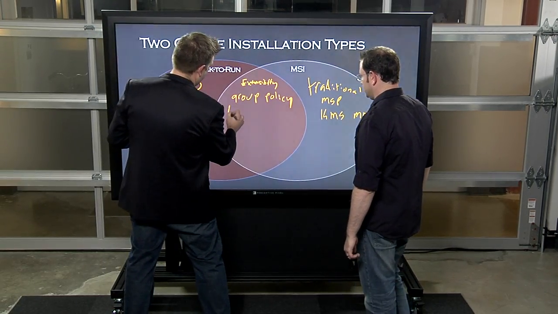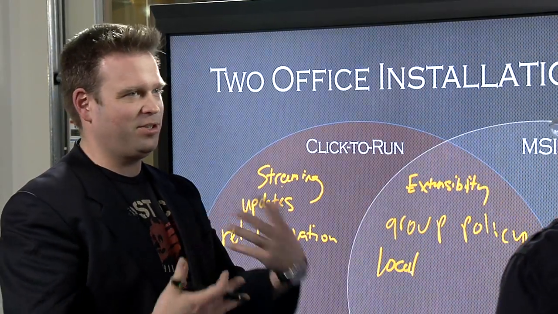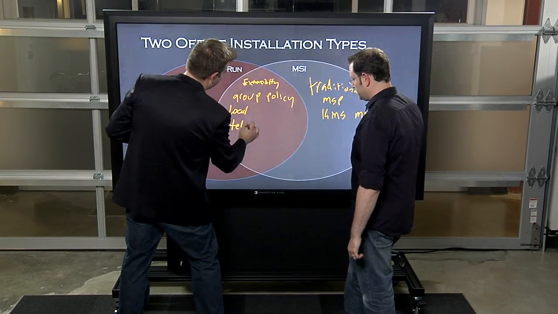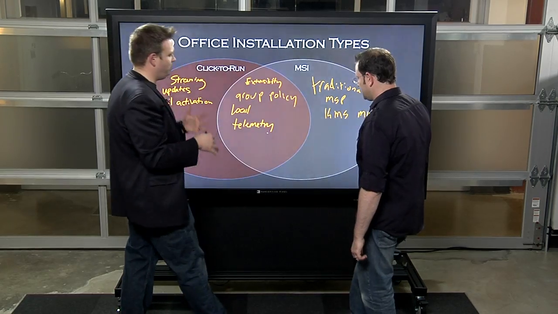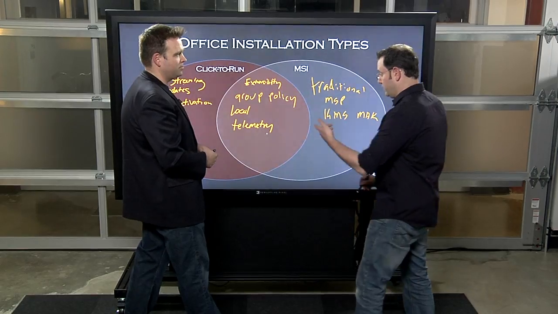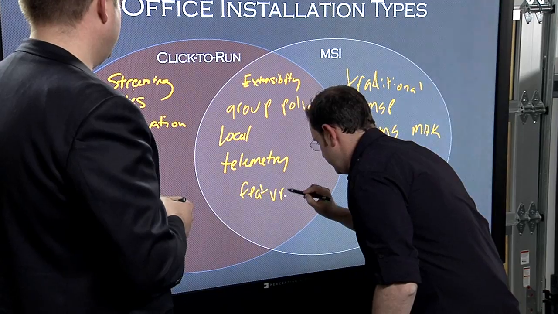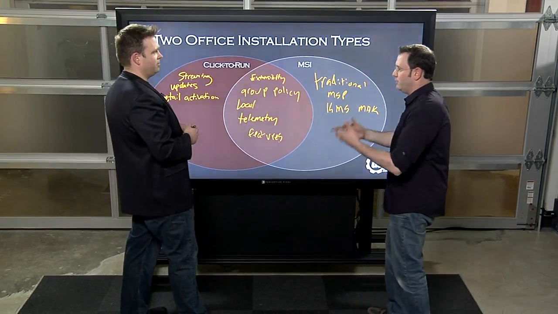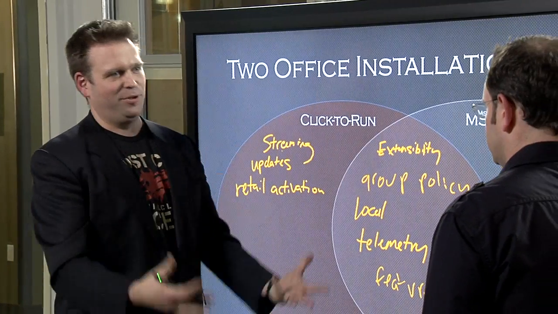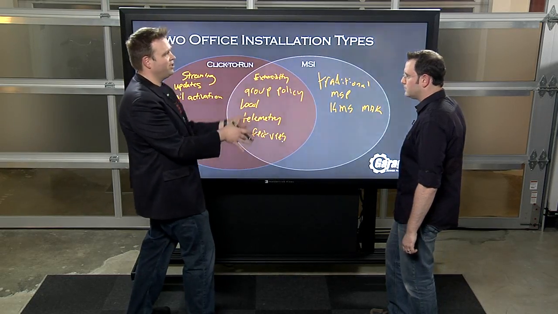The other things we can do: they're both local installs. Like we talked about last week, we can have the bits, the flat files, and we can use our deployment tools, so it's really important that they're local. Some other things are new to this release, especially telemetry. There's a bunch of new features around managing the clients, whether they are click-to-run or MSI. And all the actual product features from the Office applications, Word, Excel, PowerPoint, are exactly the same in the MSI and click-to-run builds. It is the full set of apps and full features. People don't even know the difference between the two.